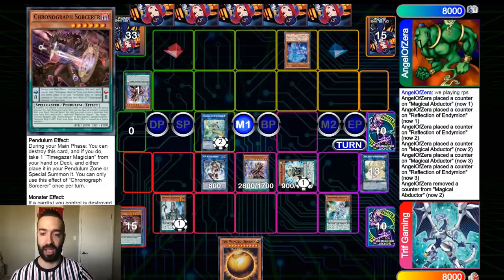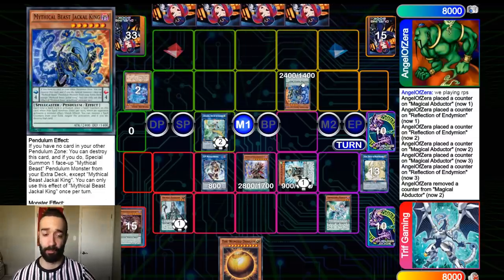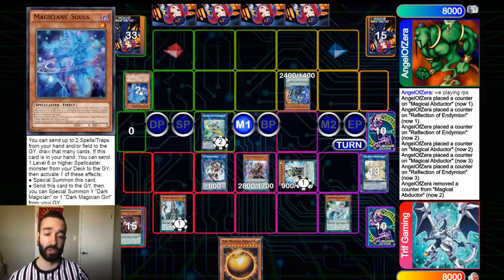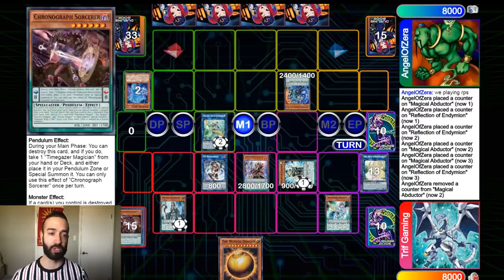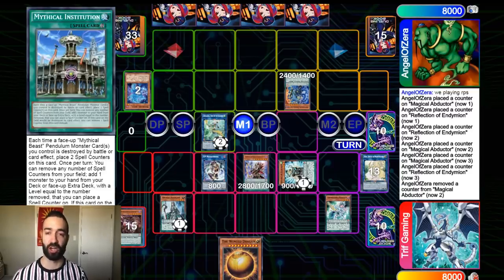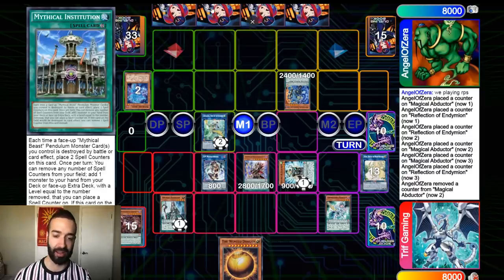So here, he activates Souls' effect for cost. I'm like, sure, bro, go ahead. He tribute summons for Jackal. Very smart play on his end. Why? Because if he activates Souls' effect, I'm negating, he's going to lose a card for nothing. And he has no play here. I know he has 2 high scales. I know he has no low scale because I took it out of his hand. And all he has is a Desires just getting negated and an Institution.